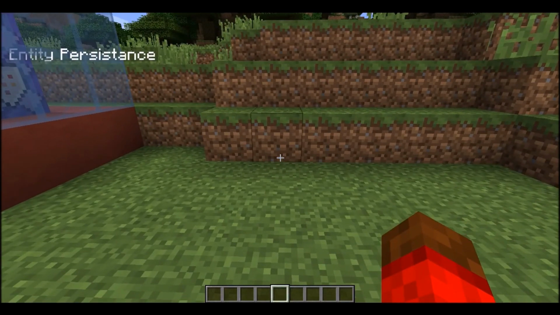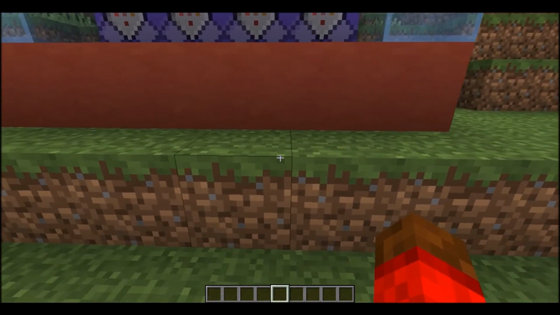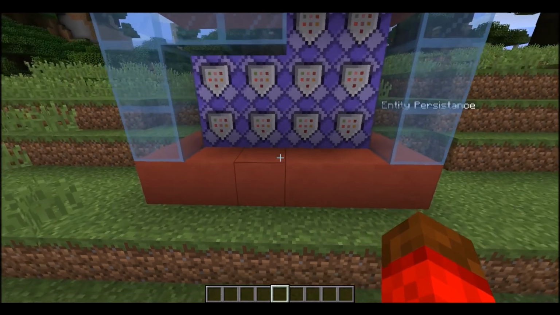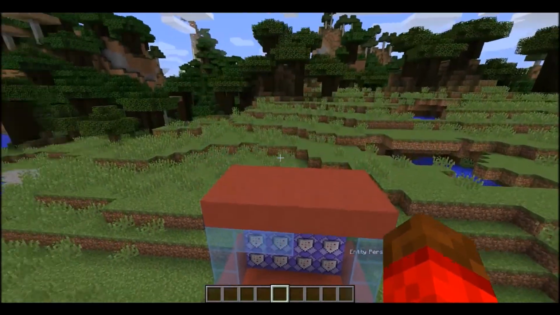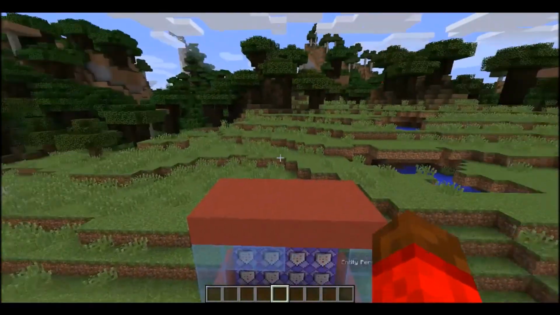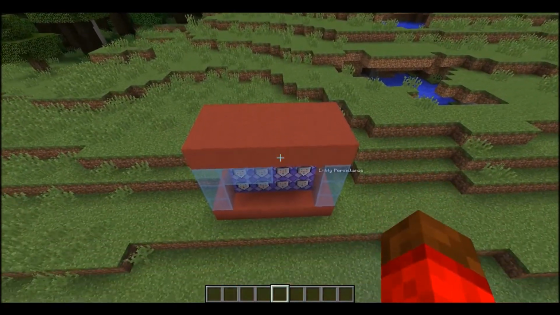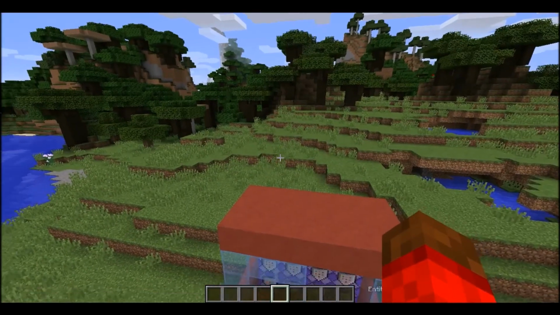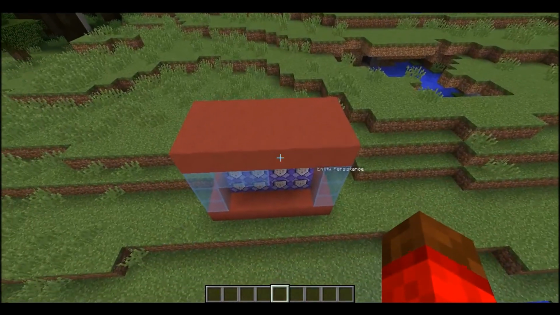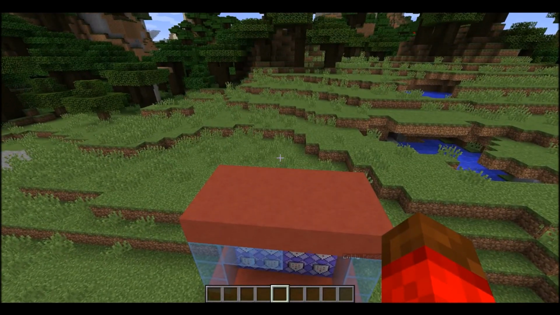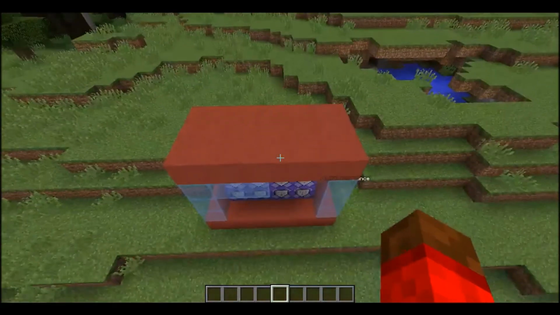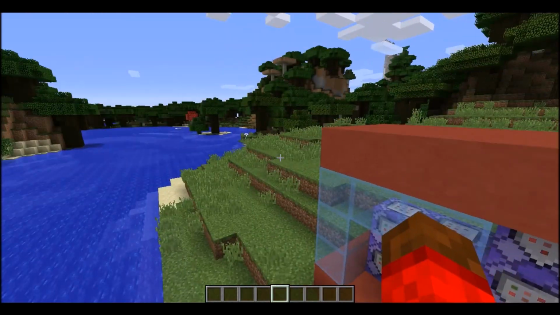Because during the night, zombies and skeletons spawn all over the surface, and there is no way to really track it all down. So, without absolutely killing your computer, I built a machine to get rid of things that spawn.